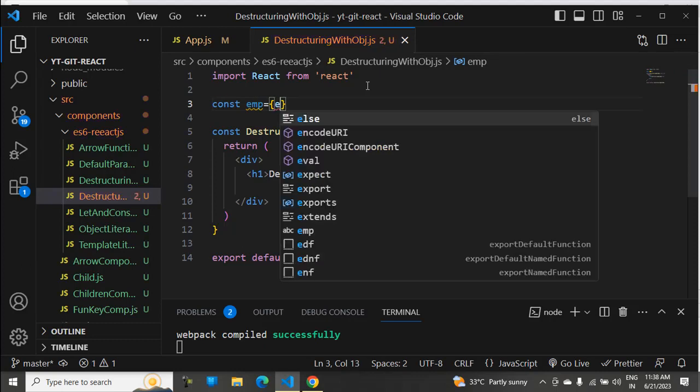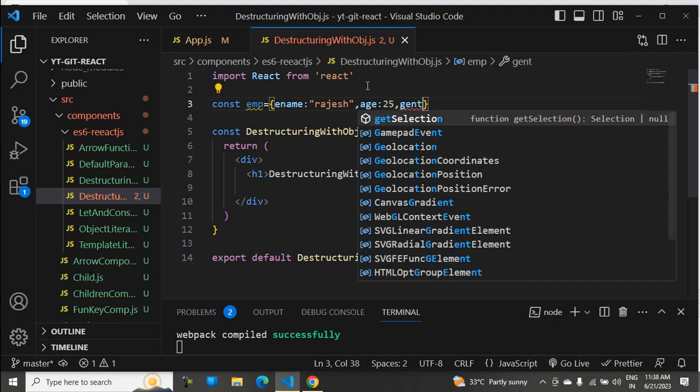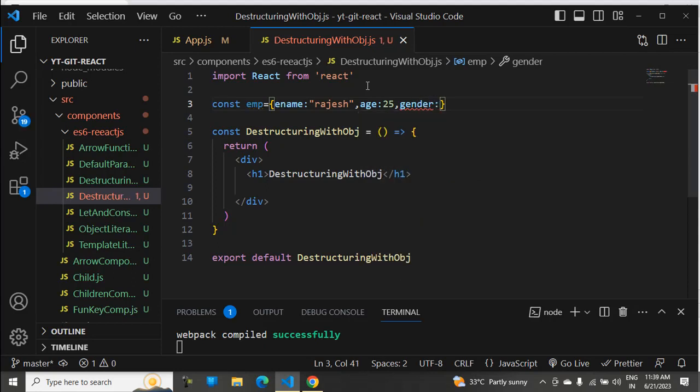First one is ename, you can give some name, Rajesh something, and after that give the age, some value you can give here. After that give the gender colon, it could be male.